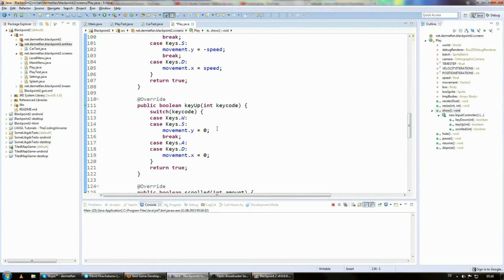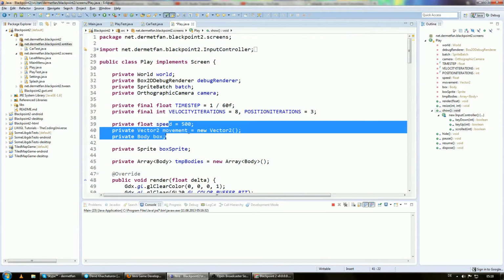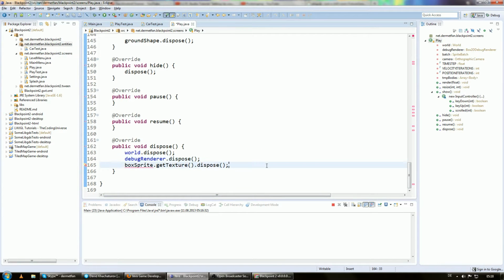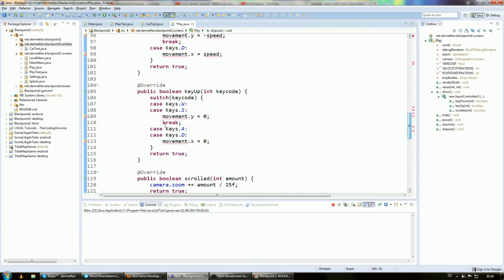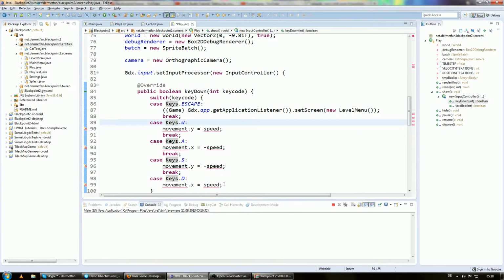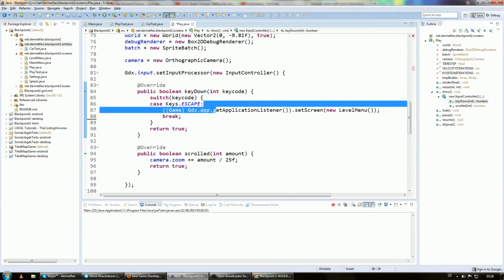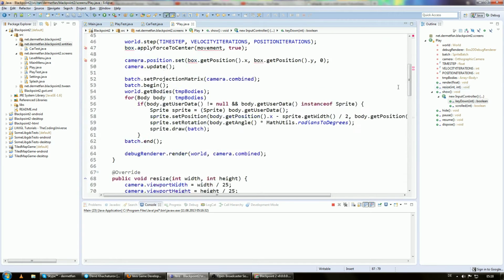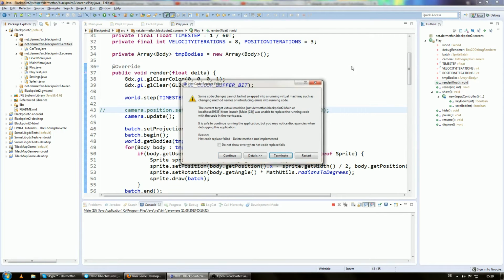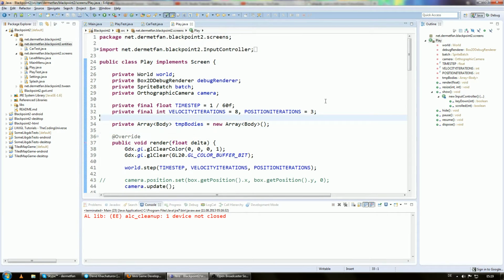Okay, then we also don't need any of this stuff here and the sprite, and we also don't need this poster sprite. Also, we don't need the key up method in the listener, and most of the stuff in this one. We still want to be able to go back to the level menu, but that's it. There are still arrows right here. We don't want to do this, and to this I'm gonna get later, so let's just comment this out. Of course it's not working anymore.